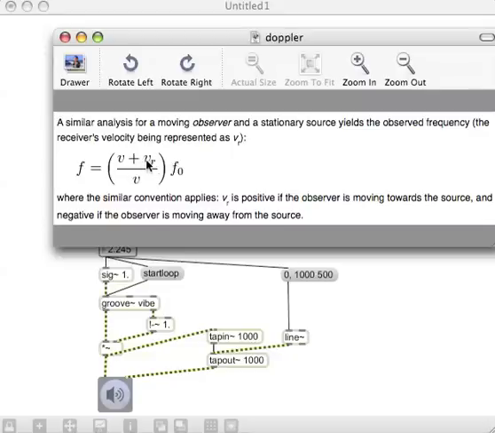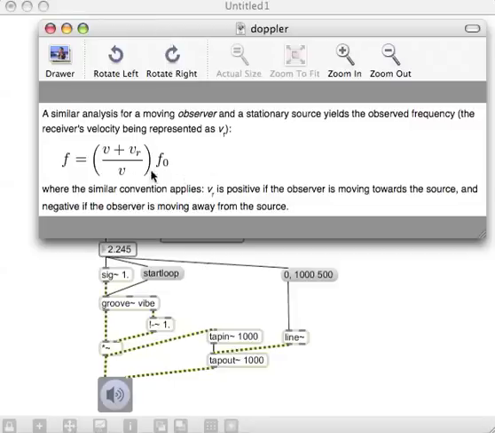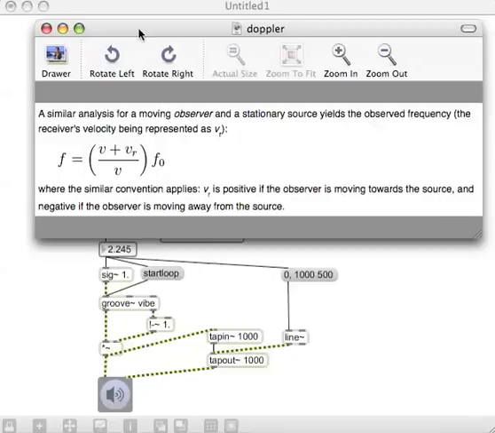So 1 plus negative 2 over 1 is, what's that? Oh my goodness, is that even right? Probably not. With this going, we had negative 1, which was making it stand still. 1 plus negative 1 is 0 over 1. That would make sense. Let's maybe just throw this away.